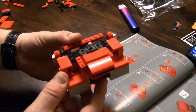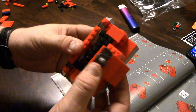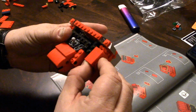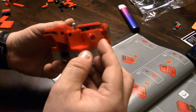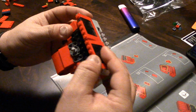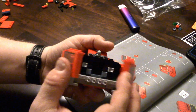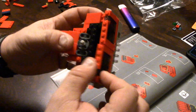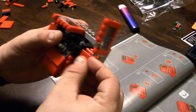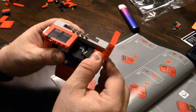Alright, we got some movement, literally. We got this part that swivels like so. And I gotta admit, this is really well engineered. This whole thing is quite impressive. Oops. Yeah, those open out. And these do move in some fashion. Hold on.